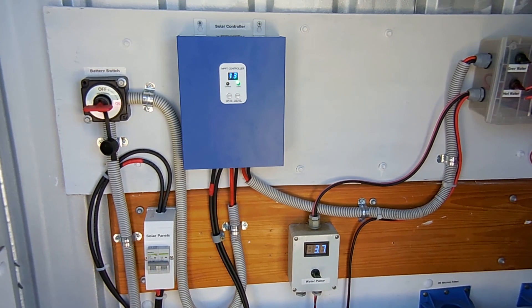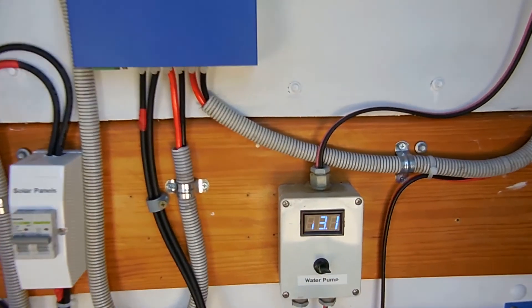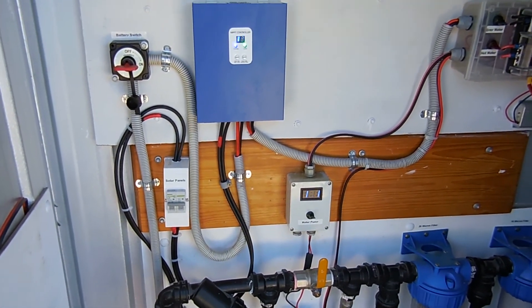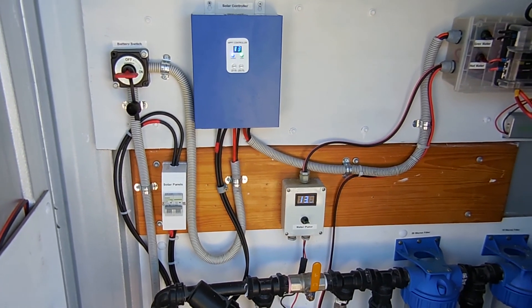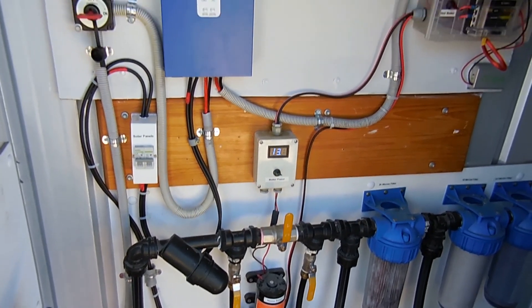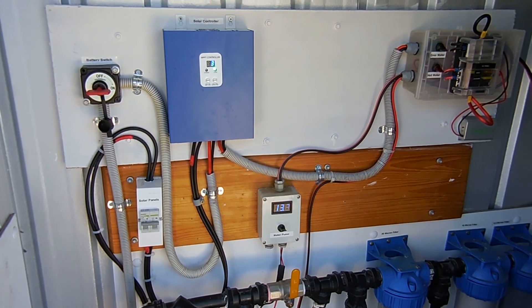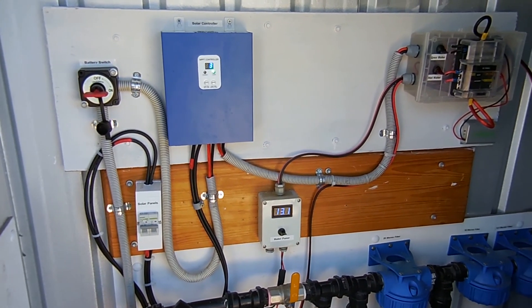The solar panels on the roof — I haven't put any more panels up there, just increased the angle. As you can see it's now at 13.1 volts. We may increase the amount of solar on the roof in the future, as well as increase our battery storage — we only have one 100 amp-hour battery in the system at the moment, which basically just runs the water system for the house. I think we'll at least double that to two 100 amp-hour batteries to give us better capacity overnight. Well, that's a little bit of an update. Thanks for joining us on the Bush Block Homestead. We'll catch you again next time. See ya.